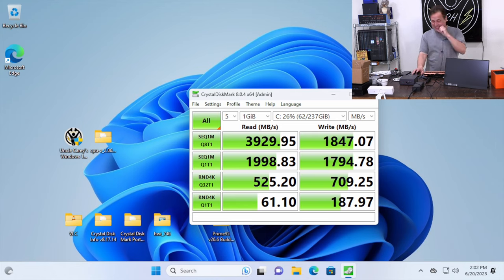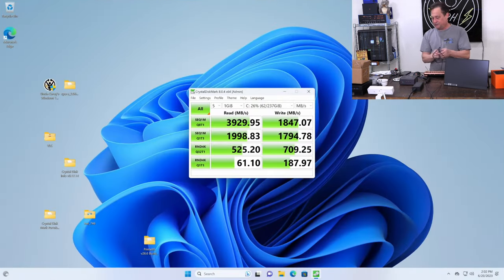Okay. I think what I want to do now, I'm going to get this monitor out of here, because it's in my way. I want to open the mini PC up and take a look at the inside of it. And let's do that now.